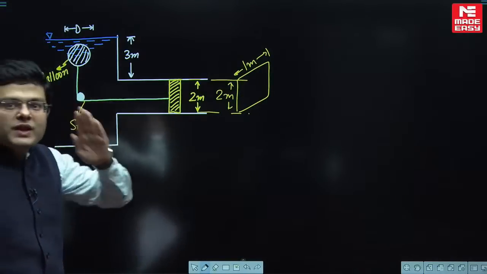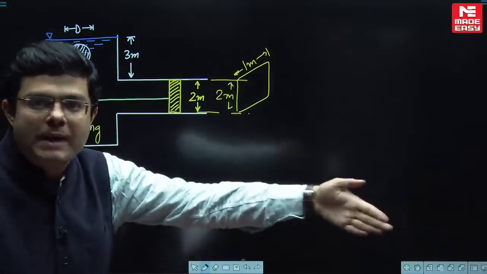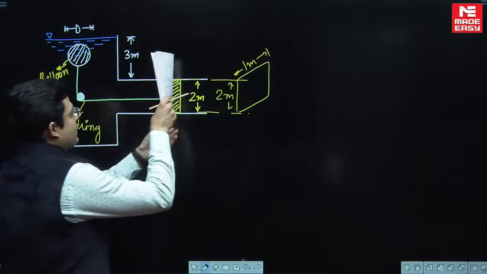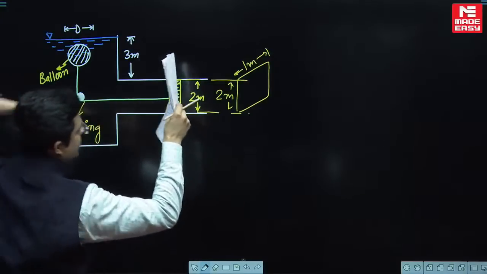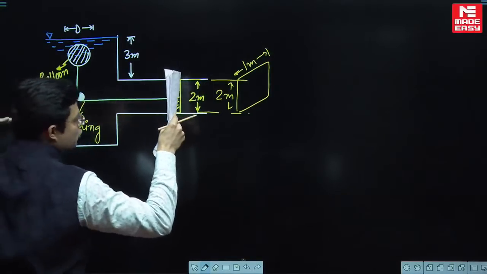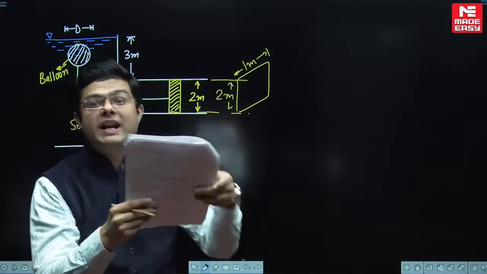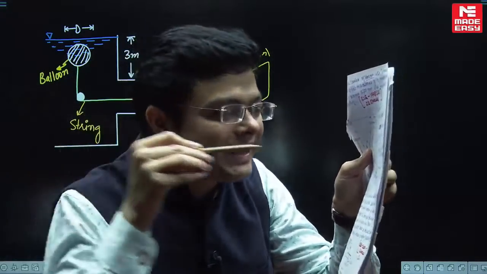Now first of all, try to understand what is going to happen in the problem. For this rectangular gate, water is on this side, so that water is going to apply hydrostatic force over this gate. Due to that, of course, that hydrostatic force will not act at the center of the gate.